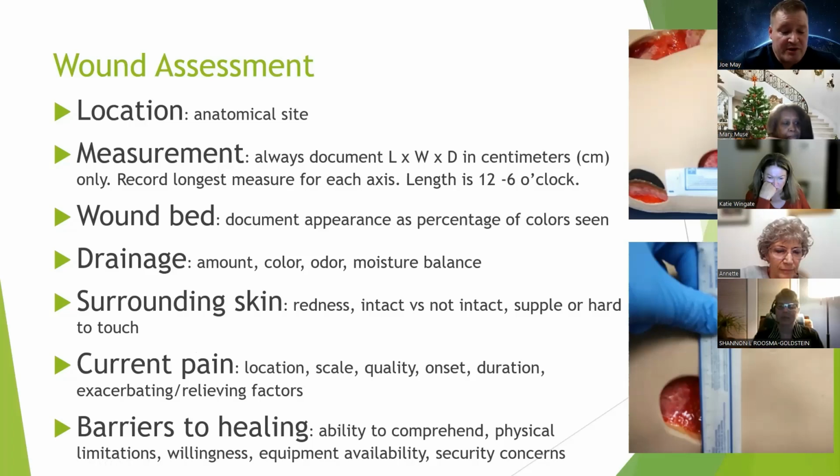Why is that important? If you compare documentation to the previous dressing change, it goes from 100% red to 80% red and 20% white. You're documenting an increase or decrease of slough or eschar. Sometimes wound beds can get dark from decreased blood flow or critical colonization of bacteria. Don't need to get in the weeds on the science.